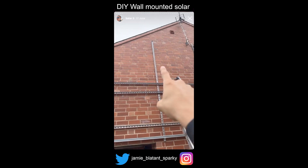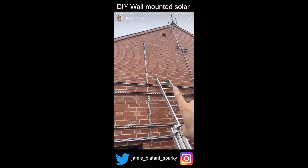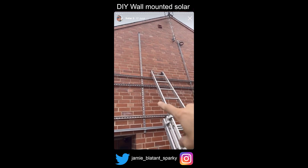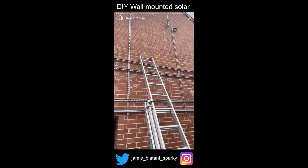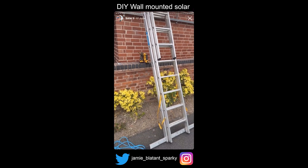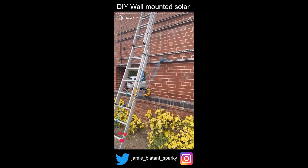I'll use these to fix it up there — it's all ladder work. My mate's got a JCB, I might get him to lift me up in the bucket, or I might get two sets of Dexti ladders. I'll think of something safe to do later, but I sort of knew these triple extenders, although they're pretty good, were never going to get me up there to put panels up properly.